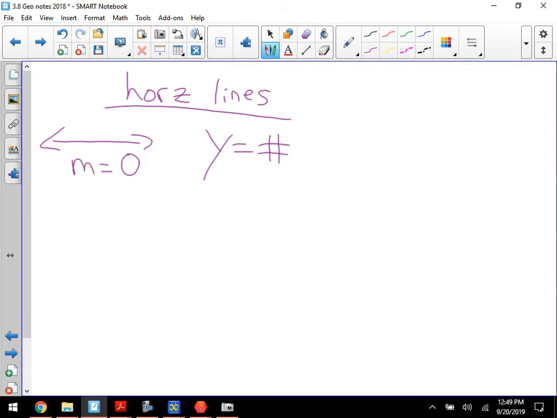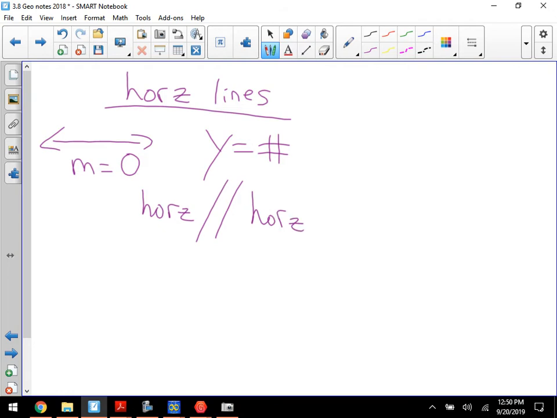Sure. So the idea here is that you're looking at your answers to all of this stuff. The y value never changes. Know how you would number your lines? 1, 2, 3, 4, 5, 6, 7. Y equals 1, y equals 2, y equals 7, and so on and so on. You're doing that idea here going all the way across. So every horizontal line, we know then that horizontal lines are always parallel to horizontal lines.